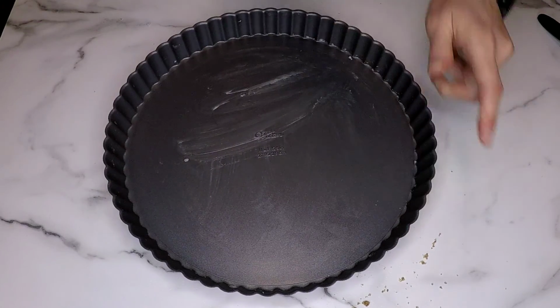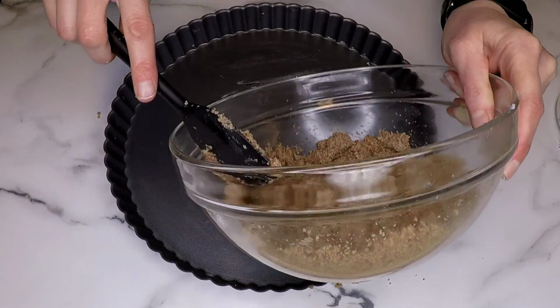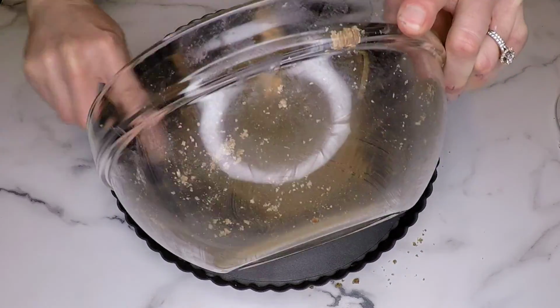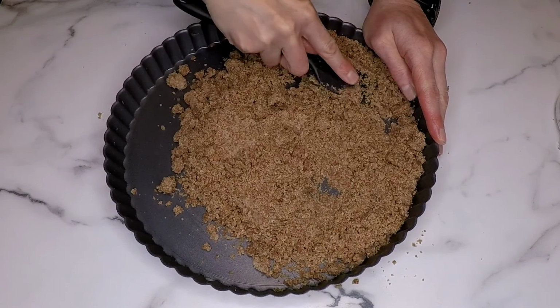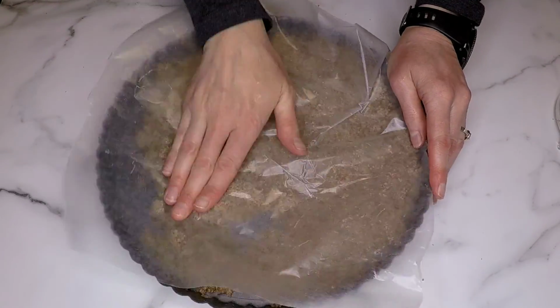So I'm greasing this really well with some coconut oil. Next, I'm gonna add the mixture to the pan. I love this tart pan. I'll link it below. I just think it works really, really well. So I'm just spreading this all into the pan. If you preferred, you could use regular flour or a different kind of flour for this as well. This is just how I wanted to do it to make it low carb.